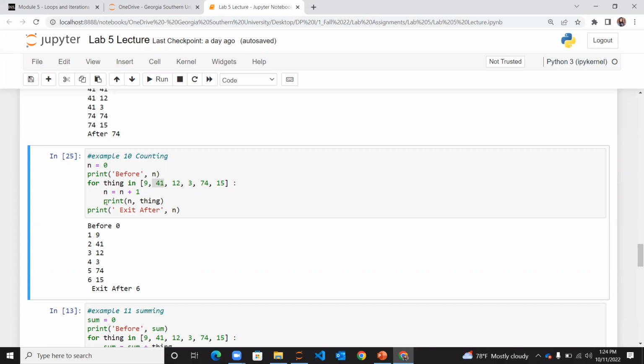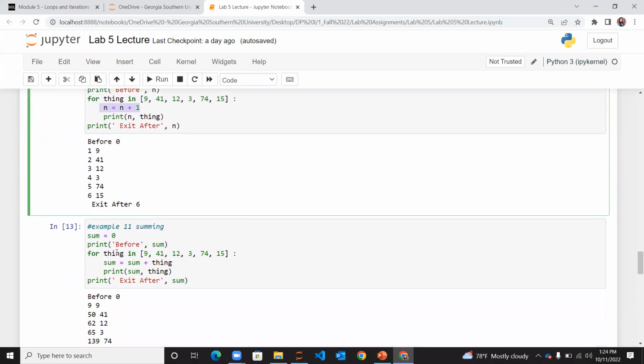So it keeps on going, and then it will say how many counts, how many iterations there are. With each iteration, it will keep on counting, and then it will tell you how many iterations there were.